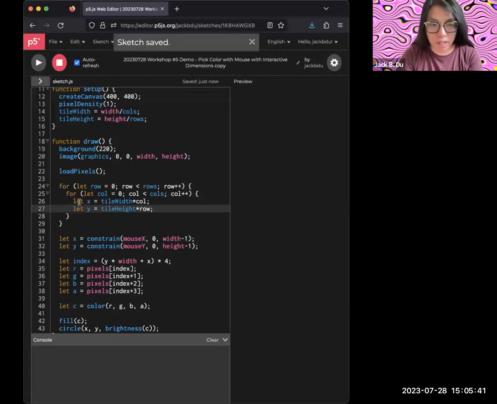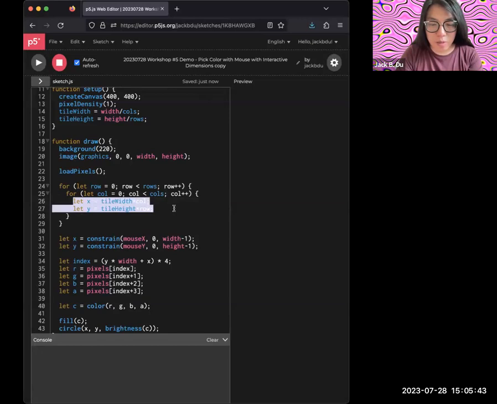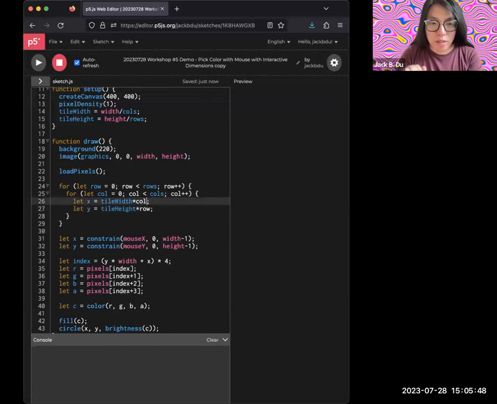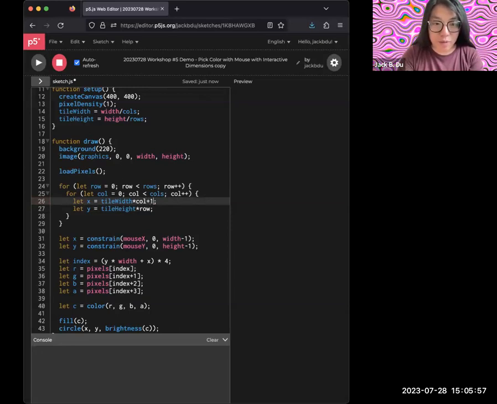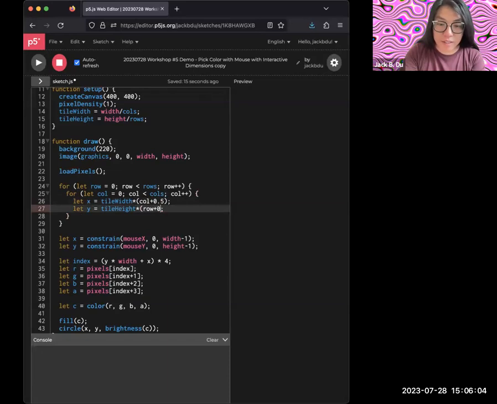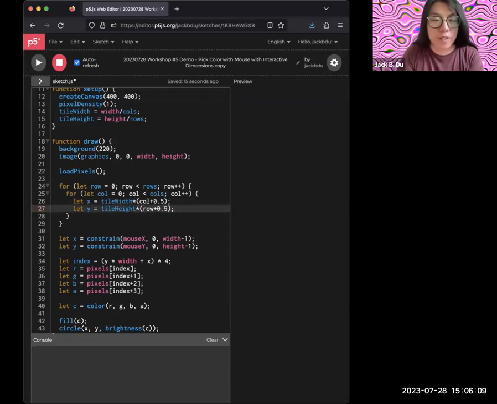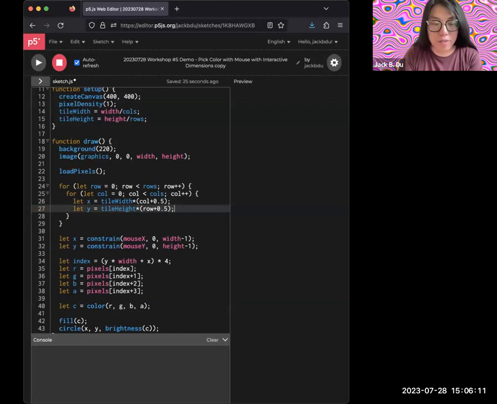So that's how you get x and y. Again, this is also something that we've done before. More specifically, if you want to get to the center of each tile, we can add half, 0.5, so that we are getting the center coordinate of each tile.